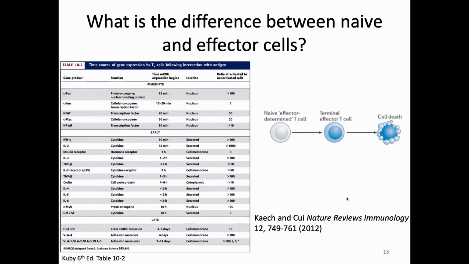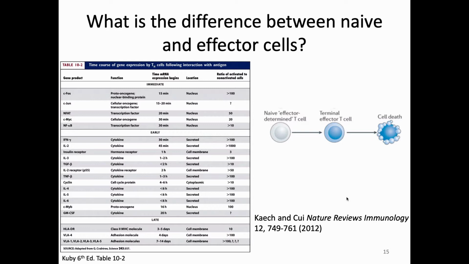So we can think about what the difference is between, first, naive cells and effector cells. So a cell that is naive versus a cell that has been activated. One of the big differences is that our effector cells tend to be much more short-lived. It tends to be much easier to push them to apoptosis. They are very specialized to do a specific function. That actually is sort of stressful on the cell. Basically, the cells do their function and then they don't live for much longer.